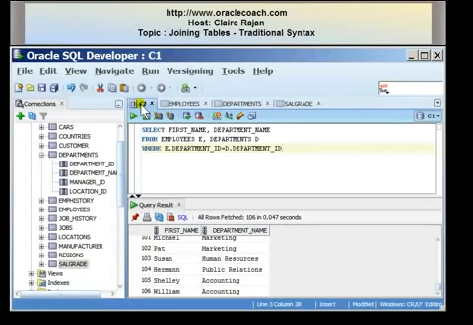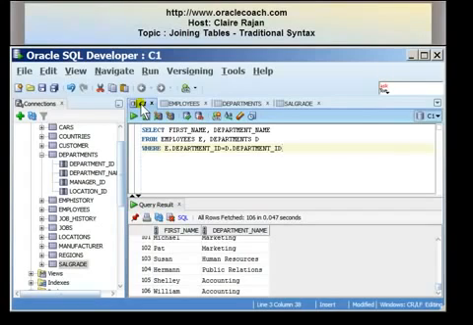What if we wanted to see the names of the employees who had a department name associated with them, as well as the employee who did not have a department ID associated with them? In that case, over and above the equi-join that has been written over here, we want to pull up additional information.